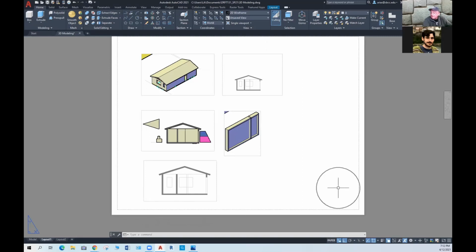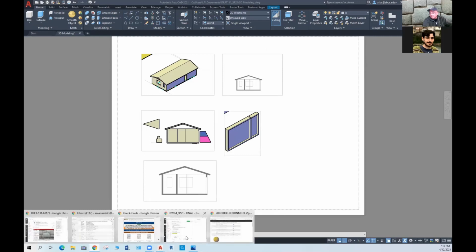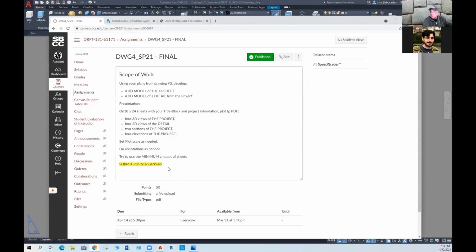Remember that you need to have a title block, project information, and then you need the elevations, right? So that's all we need. Annotations as needed.